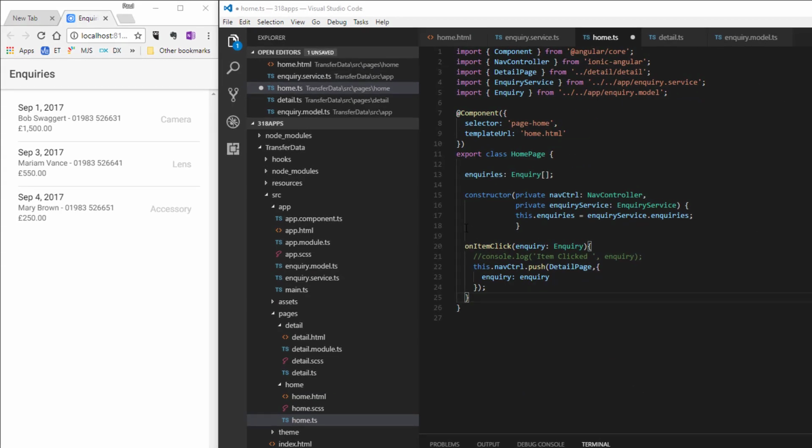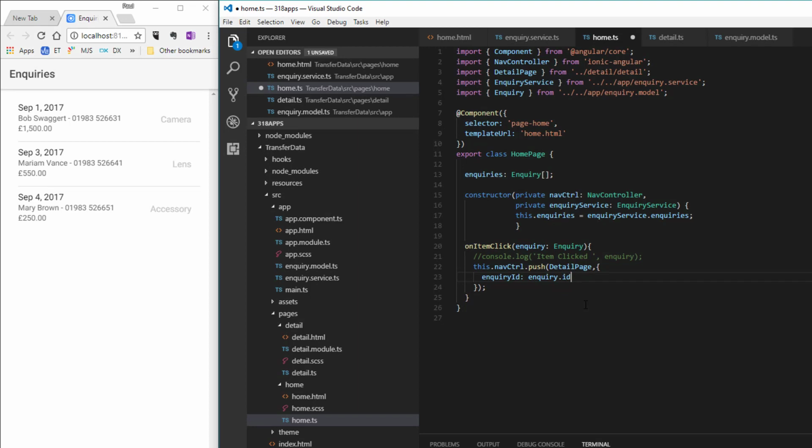In home.ts, the way it's working now is we receive an inquiry in to the onItemClick function, which is of type inquiry, and that's fine. We can still receive an inquiry, but it's what we manage that's going to change. Instead of filling this variable inquiry with the whole inquiry object that's been passed in here, we'll change the variable name to ID, and we're just going to pass the dot ID part of the component.